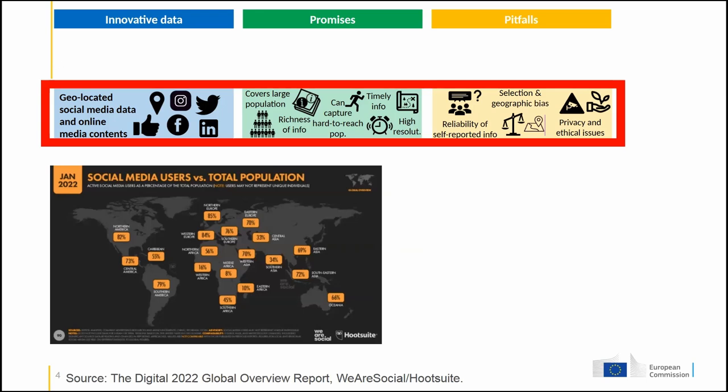Of course, there are limitations using this data. For instance, there is a selection and geographical bias because they don't cover different populations and different areas the same way. This is basically because of the penetration rate of a specific technology, such as Facebook, which might be used a lot in Europe, but not as much in Africa, I don't know. Then there are, of course, privacy and ethical concerns. So before using most of the innovative data, but also the social media data, we must take into account privacy concerns. They should be anonymized, not to incur problems when trying to publish something with this data.